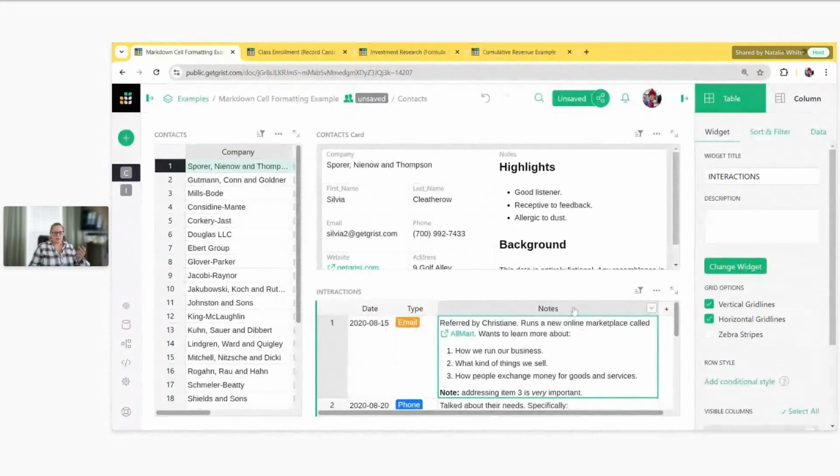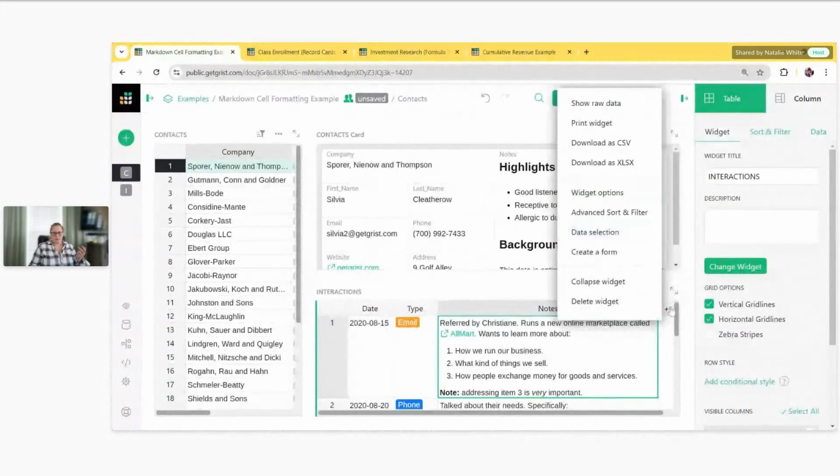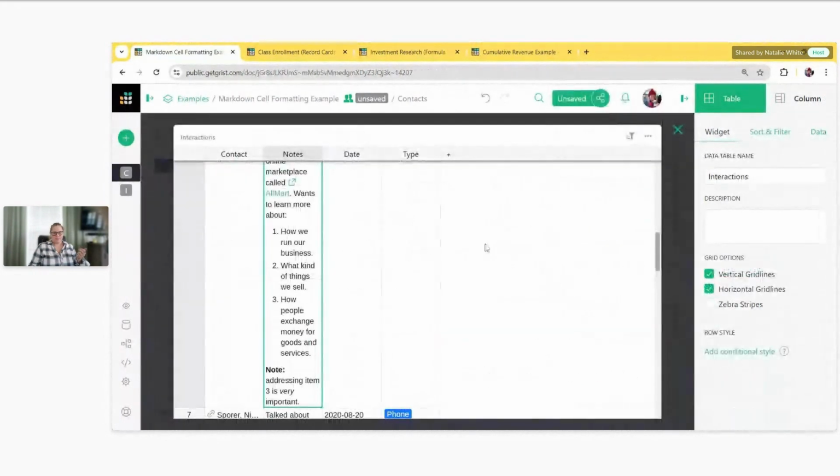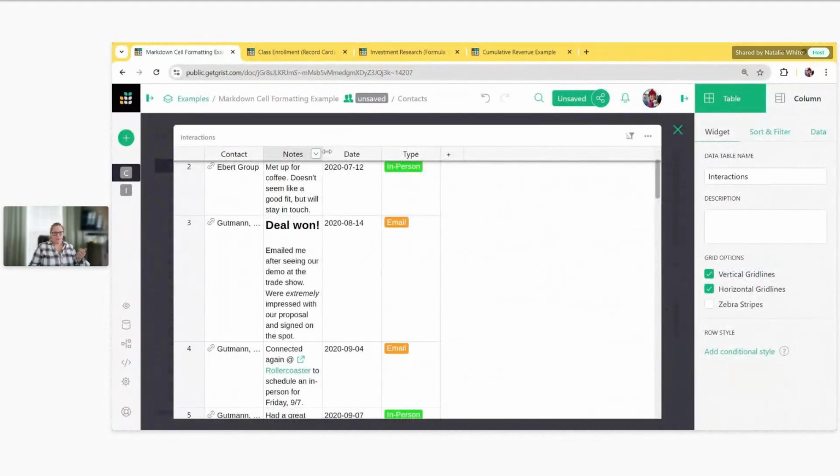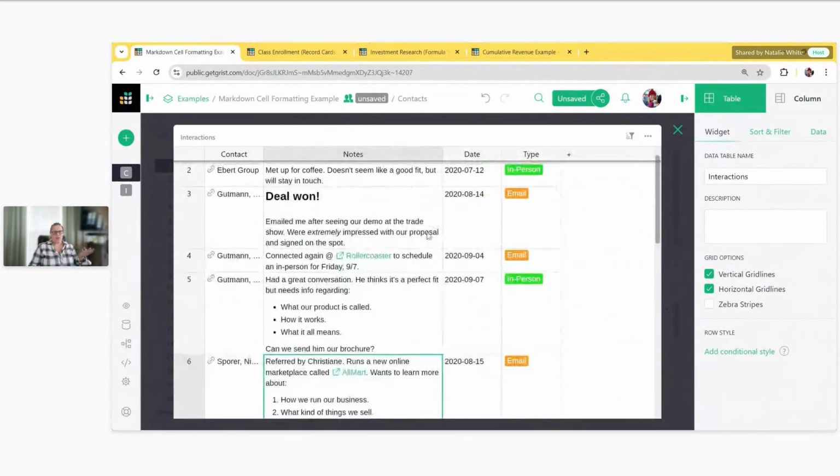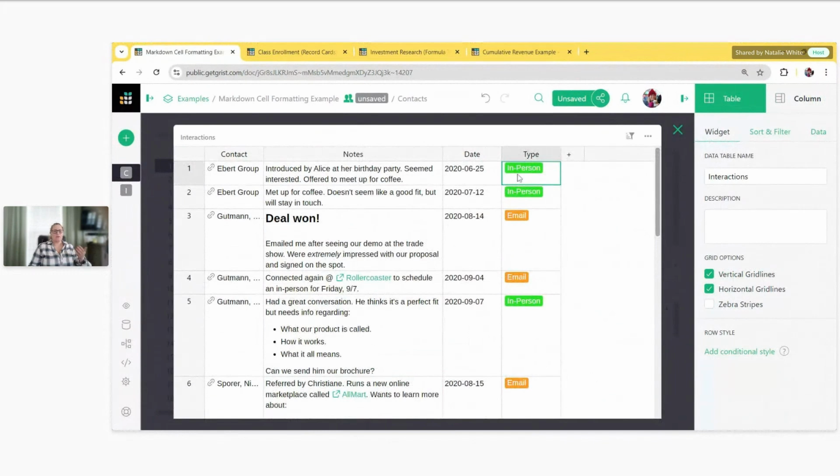Here in the interactions table, let me open the whole table. We have interactions, and each interaction has a type. Let's say we want to highlight to-do tasks. We want to make sure that whole row changes color so that we recognize that this is a task we need to get done.